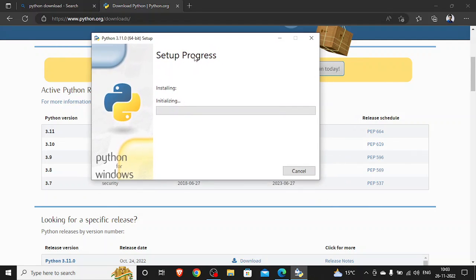So it will show setup in progress. Just be patient and keep it so that it can install properly.